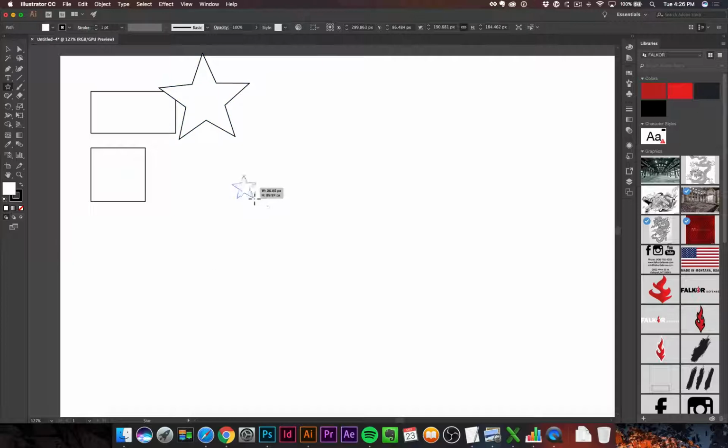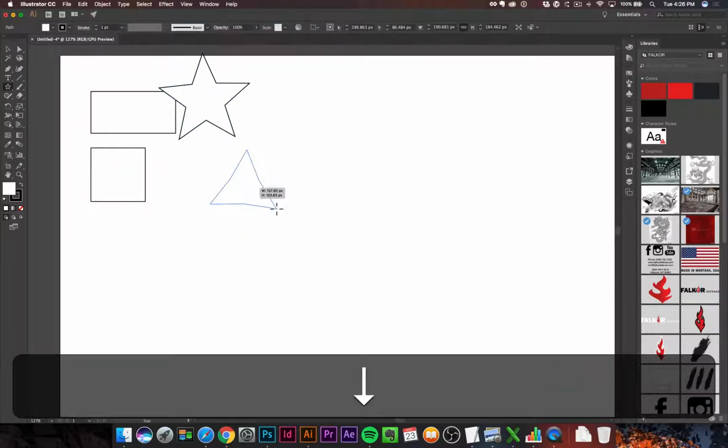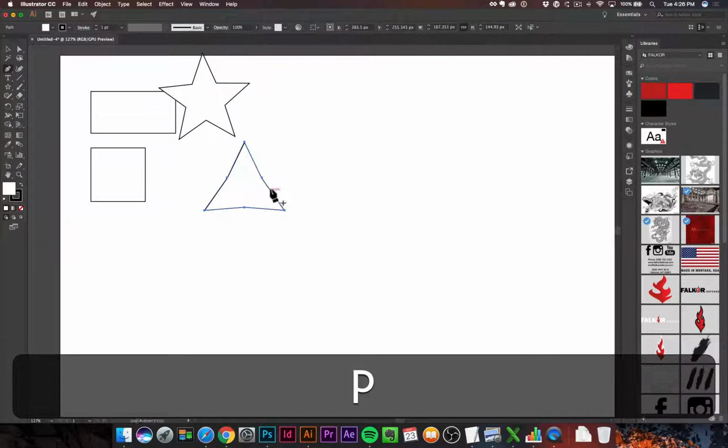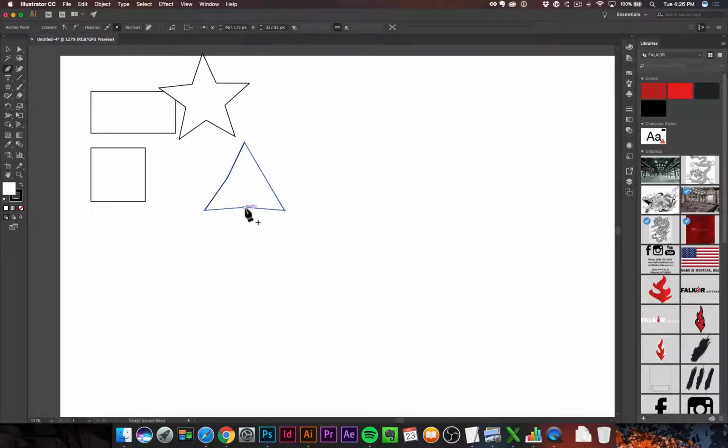If you click and drag, and then hit the down arrow key, you can add or take away points on the star. So in this case, I'm just gonna hit the down arrow key until I get 3 points here, and now I've got a triangle. However, you'll notice it's a little bit indented here, not truly a real triangle. So a couple ways we could fix this. One would be to take my pen tool and hover over that anchor point and then just click to delete it, and there's your triangle.